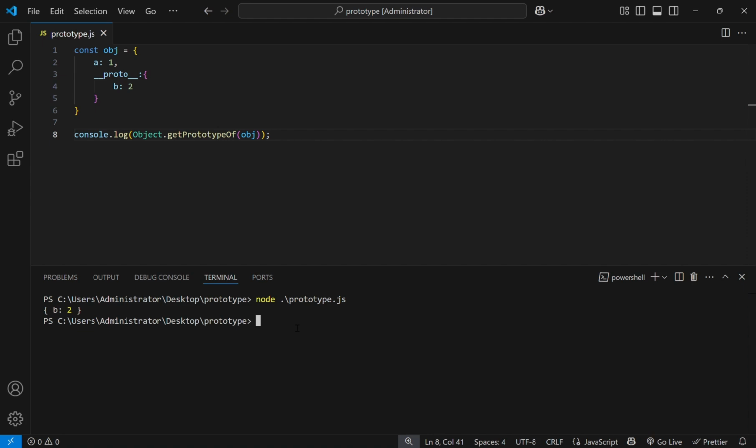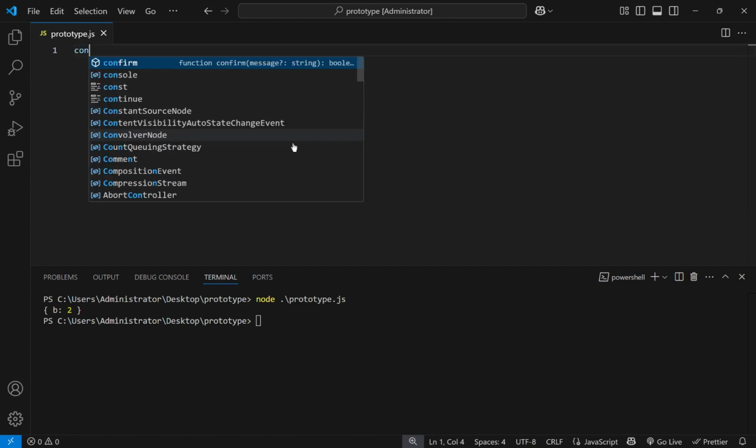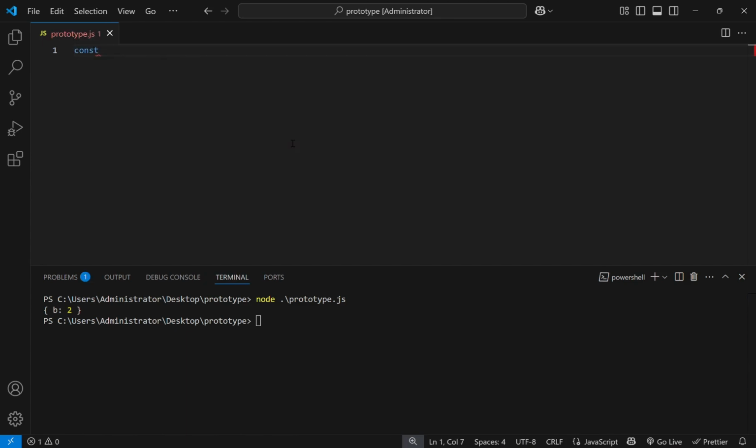Okay, so this is just one way to make an object inherit from a prototype. We could also write another way. Let's declare another variable and call it parent in global memory. Let's assign it an object literal and give it a property name a and a value of 1.